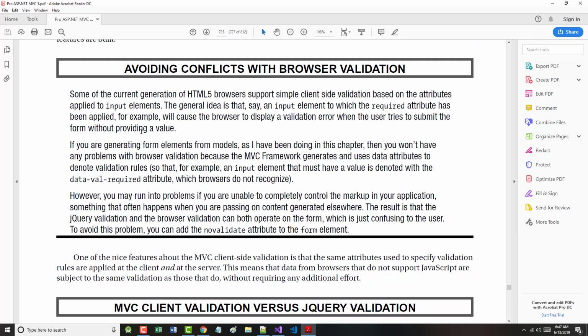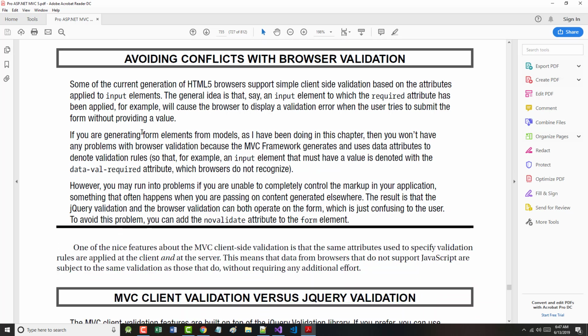All right. Avoiding conflicts with browser validation, middle of page 735. Some of the current generation of HTML5 browsers support simple client-side validation based on the attributes applied to input elements. In other words, HTML5 has its own built-in validation. The idea is, for example, an input element that is required, something has to be put in there.